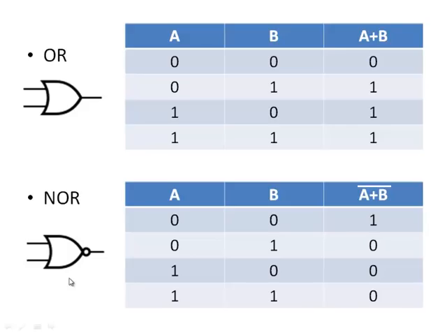As you can see, the symbol is quite similar, but there is a small circle in front of it. And again, that negates the output. So this is an OR gate, negated. So it's not OR, or NOR for shorthand. And the truth table is the exact opposite output of the truth table above. So we've got the same truth table, but we've inverted the outputs. And the mathematical shorthand for this, we have A or B, and we have the bar above the whole thing to indicate that the whole thing has been negated.